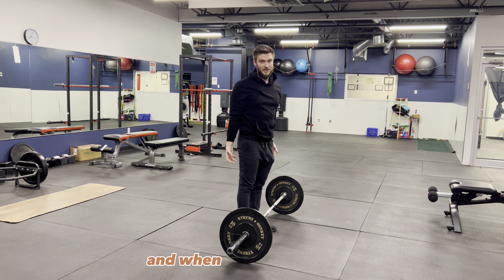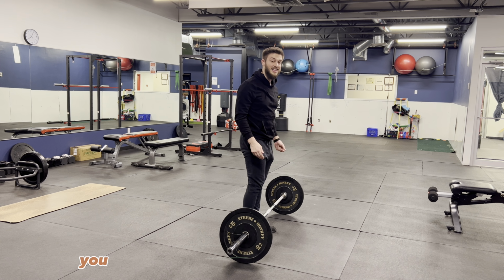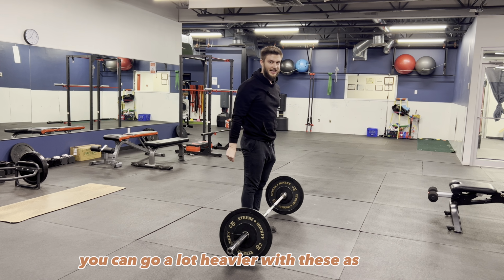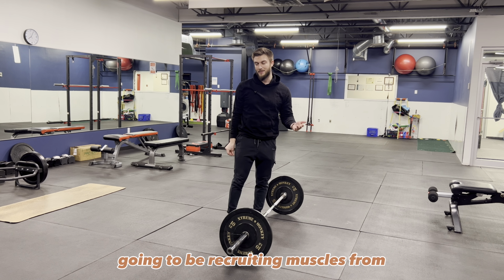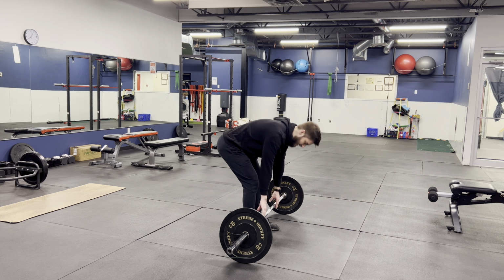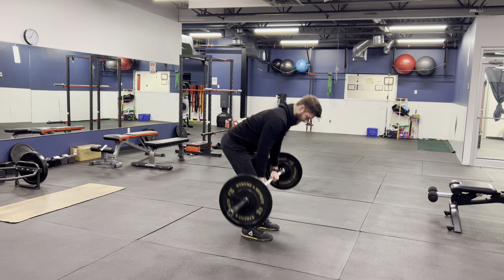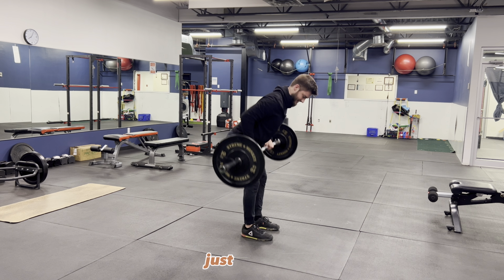And when done successfully, you're going to get a bit of a glute pump, but it's mostly going to be in the back. You can go a lot heavier with these as they are going to be recruiting muscles from the deadlift into this as well. So yeah, with the Pendlay row, hinging over. Just like that.